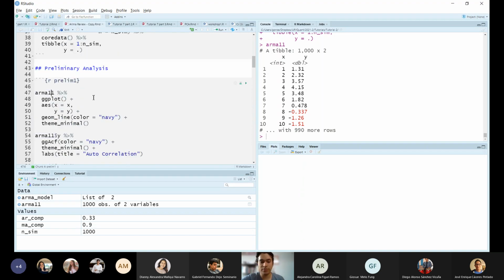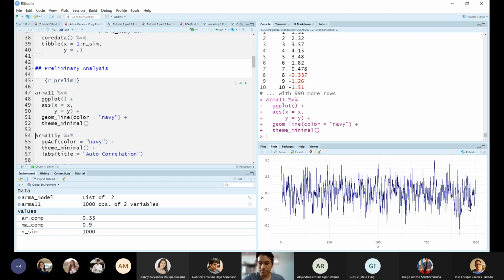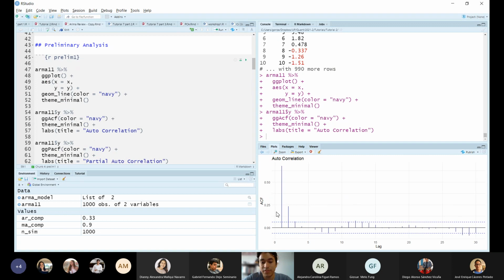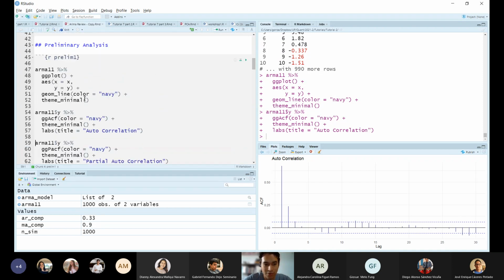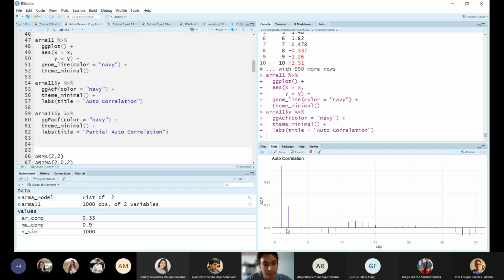Analysis. So let's look at it, of course. This is a mean stationary time series, not covariance stationary, maybe variance stationary, could be. Let's look at the autocorrelation plot. This could easily be an AR(1), maybe AR(2). Okay. Now we know what it is. It's an ARMA(1,1), but this could be an AR(1).